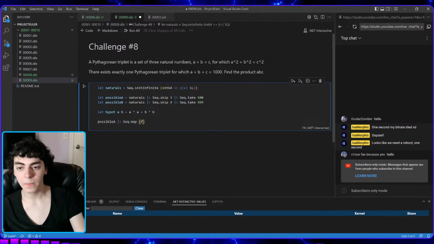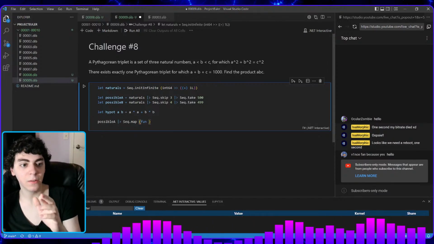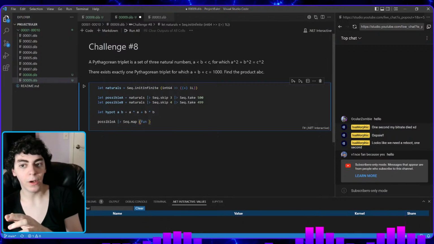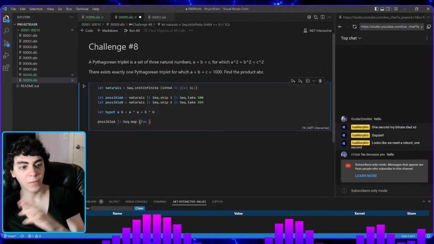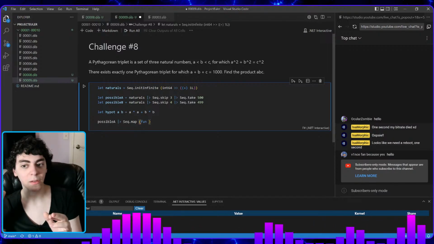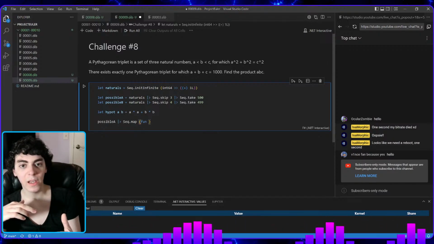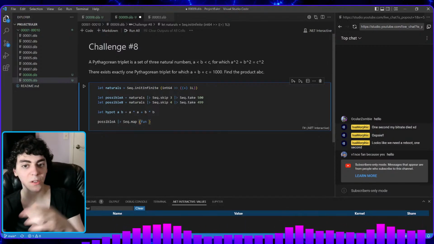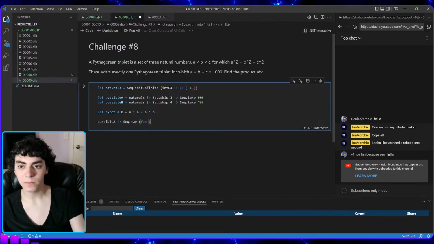No, okay. So basically I want to do a nested loop where we loop through all of the possible A's and all of the possible B's and multiply them and do the hypotenuse function, and then we output each of those triplets.